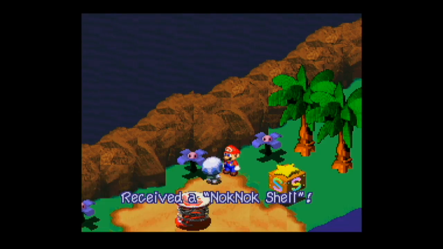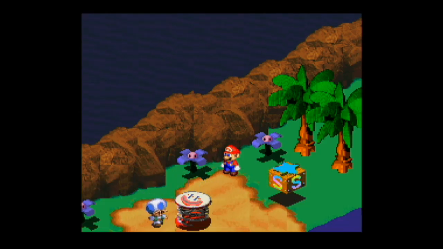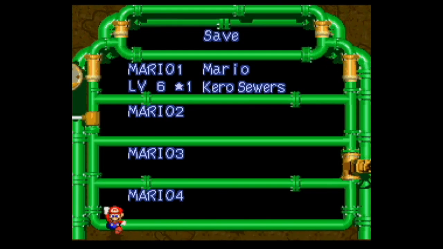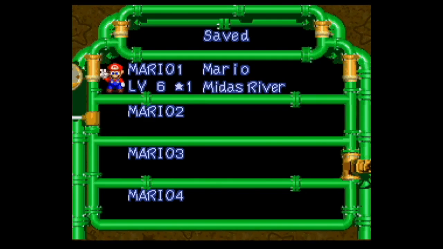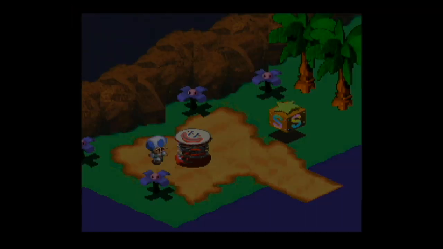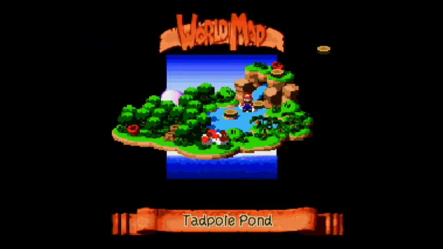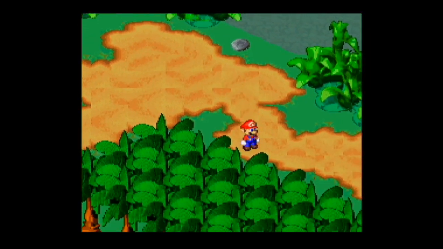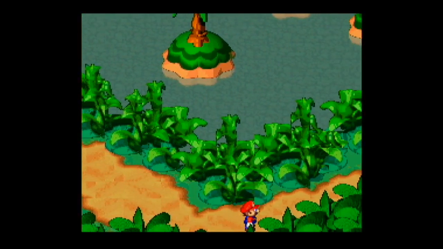So I received a Nook Nook Shell. Nook Nook Shell. That's a thing that I have to say when playing this game. And I got three whole frog coins. Okay. So Midas River is done. Jeez. That was fun. That was really interesting. I got some interesting stuff in this game. They go outside the normal RPG stuff.